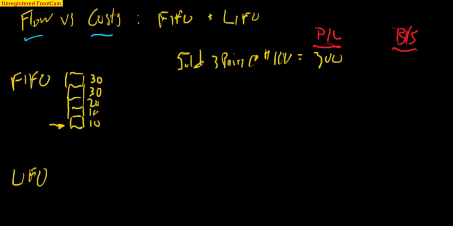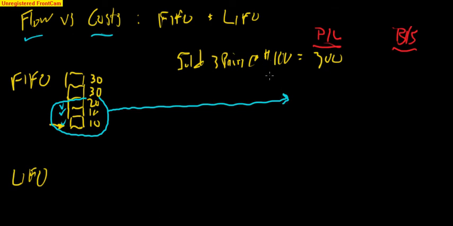Well, FIFO says that the first thing in is the first thing out, which means this one, and this one. Those 3 right there are going to be associated with the costs of those sneakers. 3 pairs of sneakers at $100, $300, is going to cost us $10, $10, $20, that's 40. So the cost, let me go back to yellow, is going to be $40. 300 minus 40 is 260. 260 is our gross profit on those 3 pairs of sneakers.